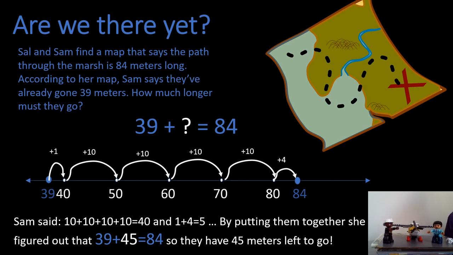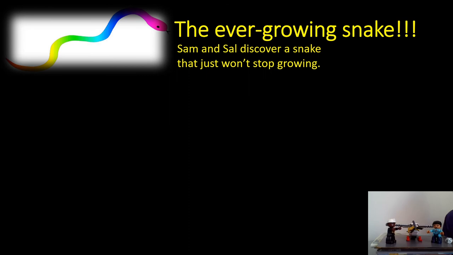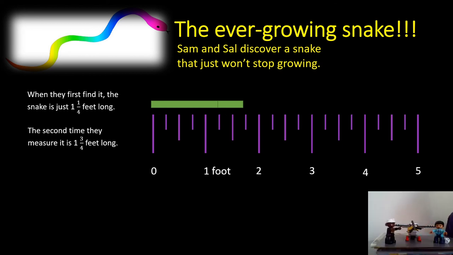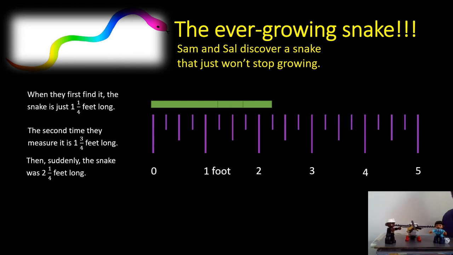What's that? It's a snake. Don't worry, Sam. That snake's not so big. Wait, is it getting bigger? Hold on. Let me measure it. See, Sam? That snake is just one and one quarter foot long. Oh, whew. That's not big. Wait, hey, wait a minute. Sal, it's getting bigger. Measure it again. Oh, my goodness. Now it's one and three quarter feet long. It grew. Oh no. Sam, Sal. It's growing again. Oh goodness. Okay, I'll measure. Now it's two and a quarter feet long. Two and one fourth feet long. Two and one quarter or two and one fourth feet long. Wait, wait. I think it's going to grow again. Now how long is the snake going to be?